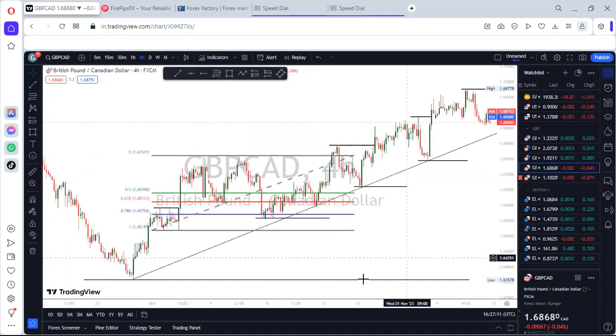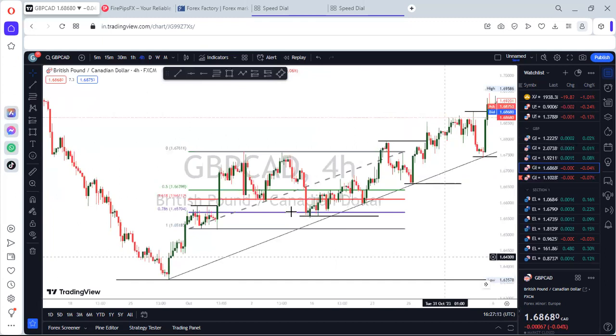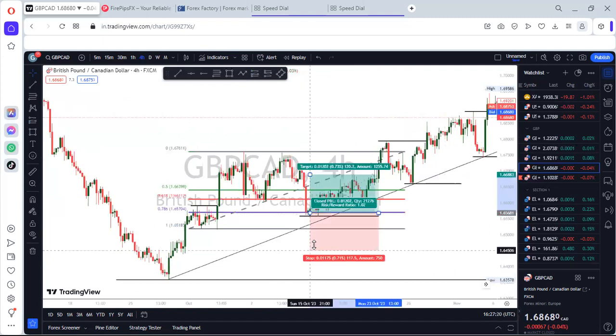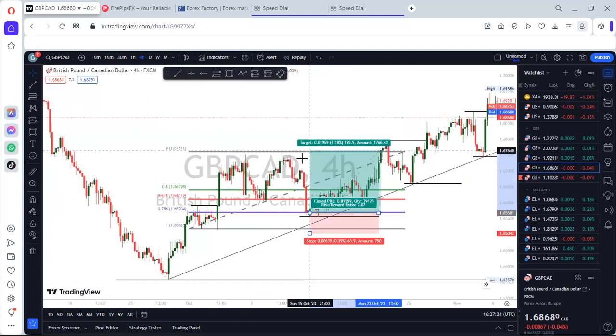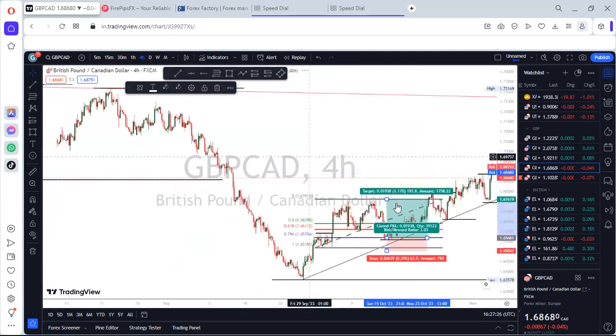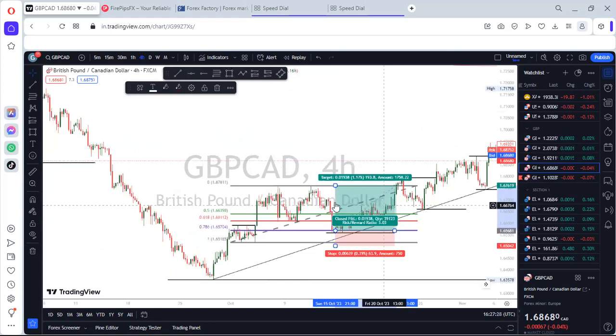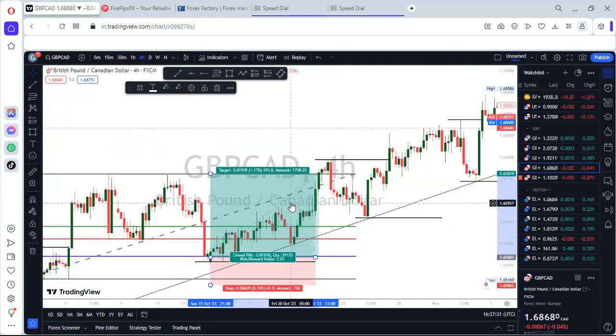So where did we come to before reversal? We came back to what? 0.67. Now, what do you think I'm doing there? I'm buying. Say I'm a day trader, right? Now I'm trading as a day trader. So I'm buying to what? This level, to the next level. This one is to trade, right? As you can see, right?